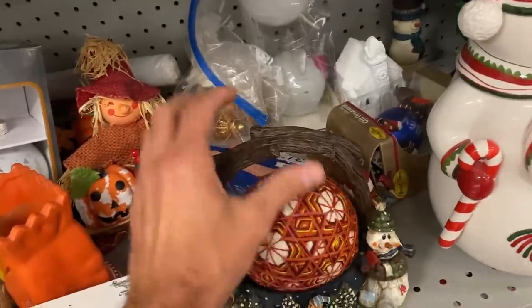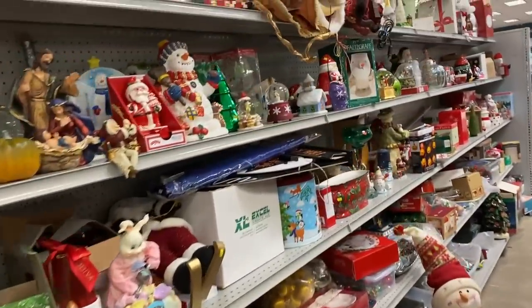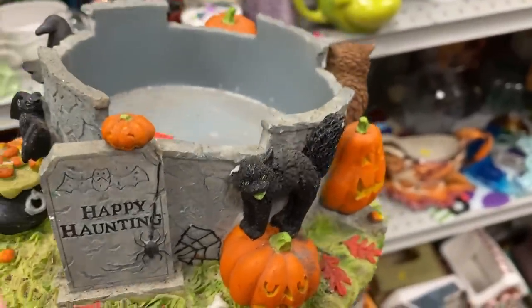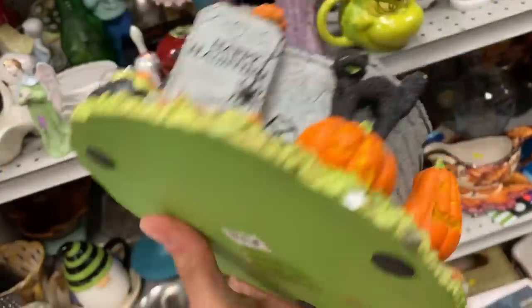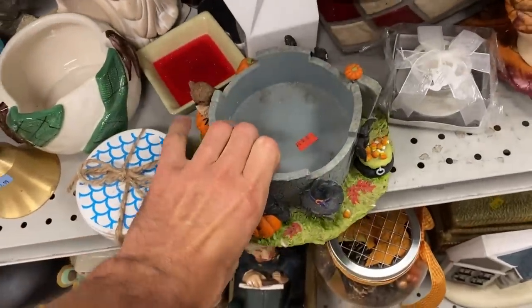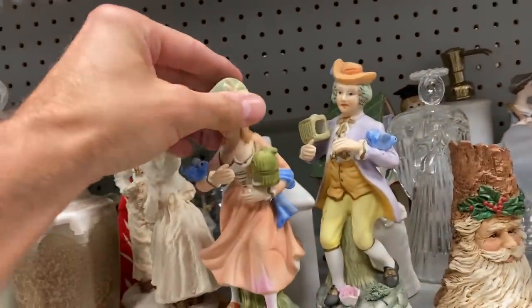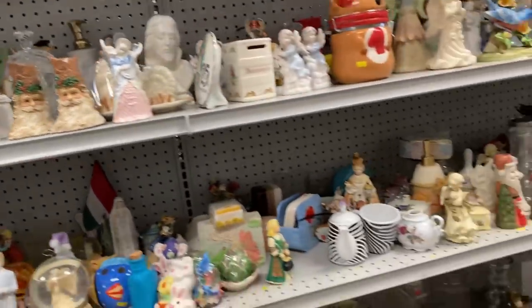Just looking over everything here to see if something may have caught my eye the second time around. Coming up here is a Halloween item that I would have purchased if it didn't have all of the damage. This neat little candle holder — Happy Haunting — has a cute cat, but unfortunately she's missing one of her ears and there are a couple of other chipped pieces. White Barn Candle Company, New Albany, Ohio — they want $9 for it. It's just not desirable enough with that damage at that price. That would have been great — probably could have sold it for around $25. But the price is wrong and the condition is wrong.